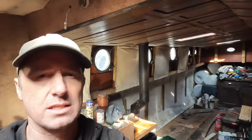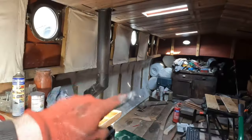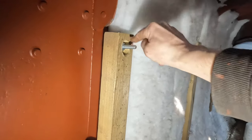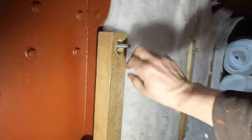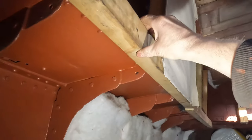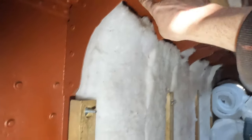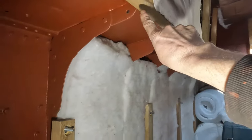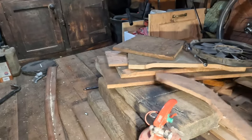As the purpose of the exercise is to get rid of all of this stuff, I'm now going to make knees so that I can create the curve underneath the gunwales. That bolt is welded into the frame and that's bolted on, and this is solid. Up here is now nice and solid too, so we need to connect that to that. Following that curve, I have loads of plywood here.